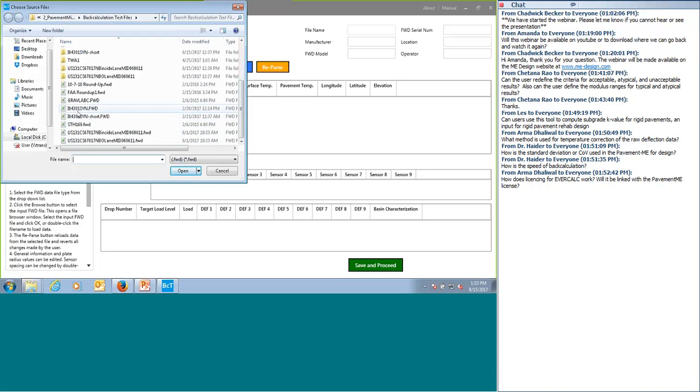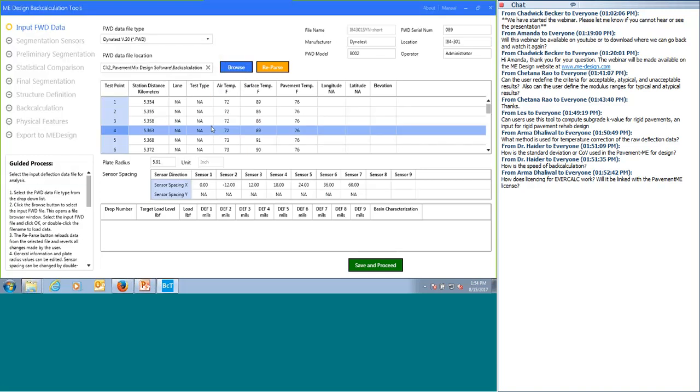This lists the files that I've set up that are .fwd version 20. I'm going to select the I-84 file, the raw deflection file that was provided by Idaho, and open that.